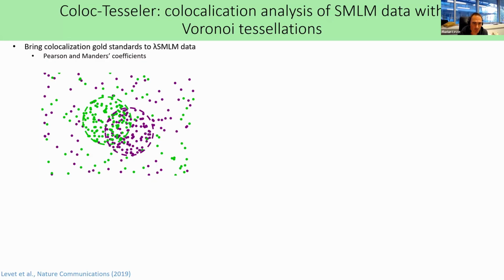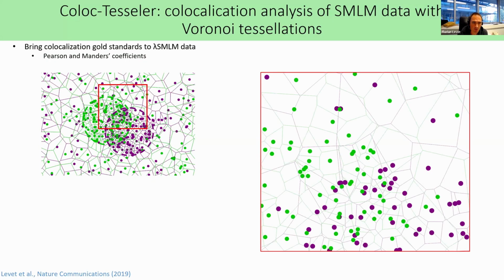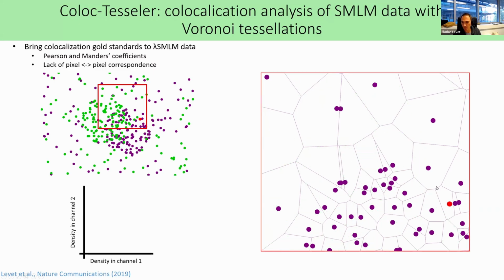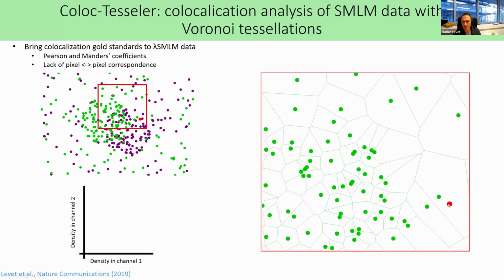So if you have these two datasets, you can compute a Voronoi diagram per channel, so per color. If you go to this point here that is selected, obviously you know the density in its color because this polygon originated from this localization, so you have the direct link. So you know that in the first color, this is the identity. But in the end, you know exactly where this point is falling in the Voronoi diagram in the other color. So you can know now that this point has a high density in channel 1 and a low density in channel 2.